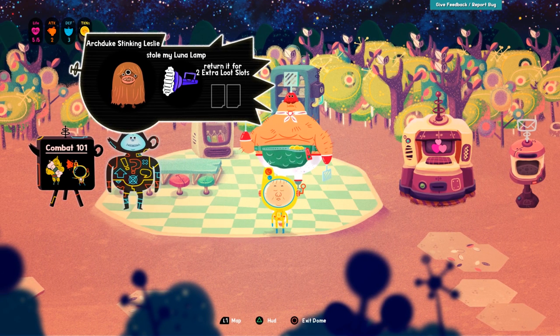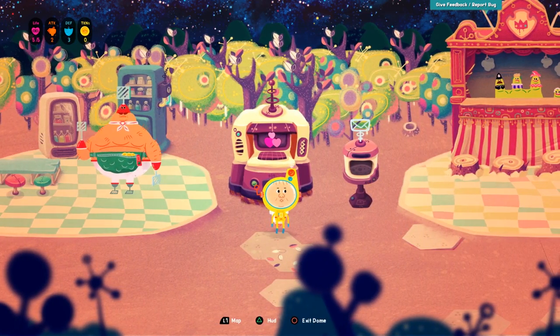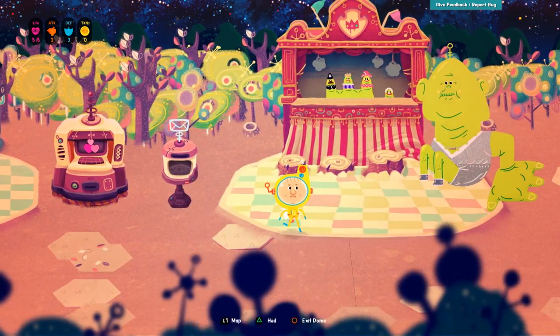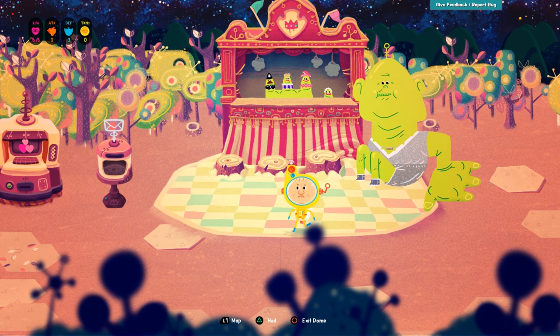Archduke Stinking Leslie stole my Luna lamp. Return it for 2 extra slots. Oh my god. I will do that. So I have quests now. I got mail, space mail. Who's this guy? I have one big hand, and that's about it. Oh, wait, hold on. No, his other hand is the people. Can I watch a show?